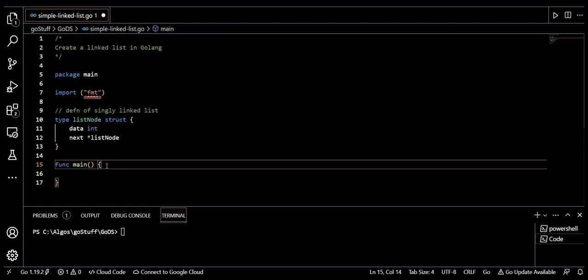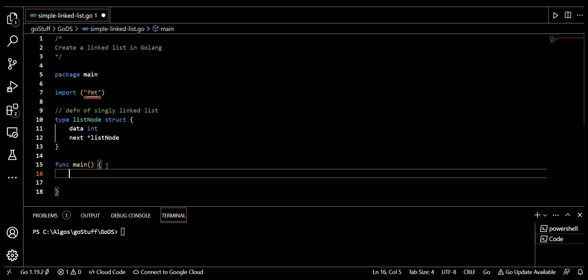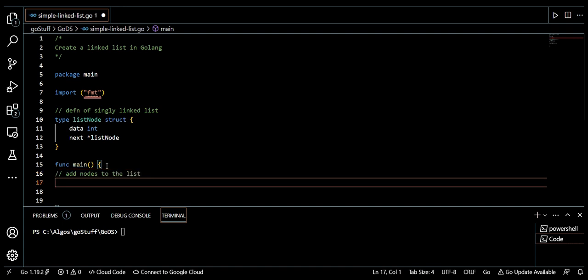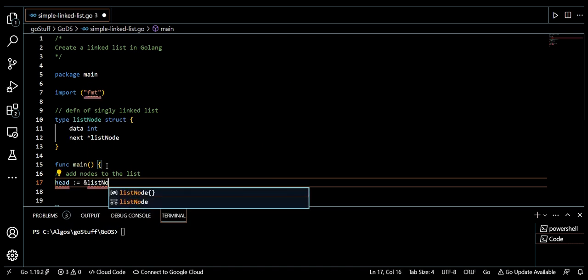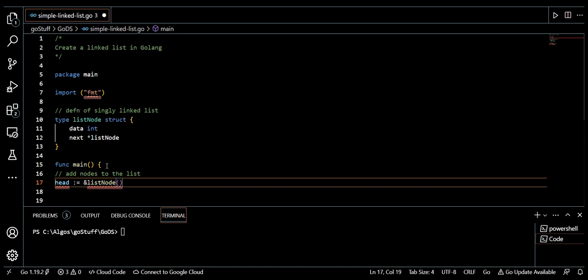We go ahead and add the nodes to the list. We'll create a head node and then pass a value.